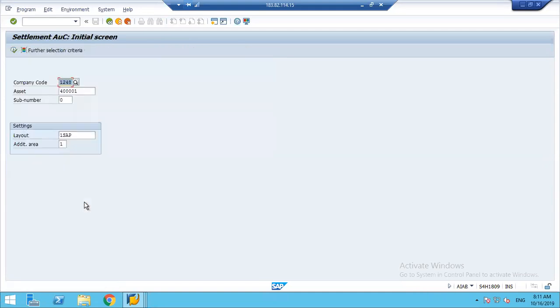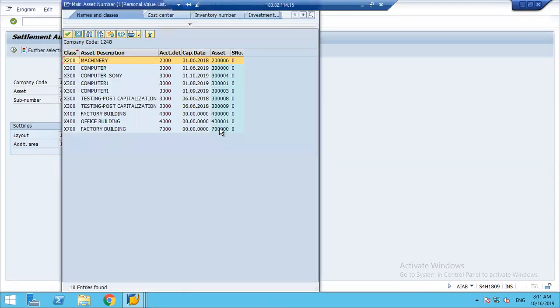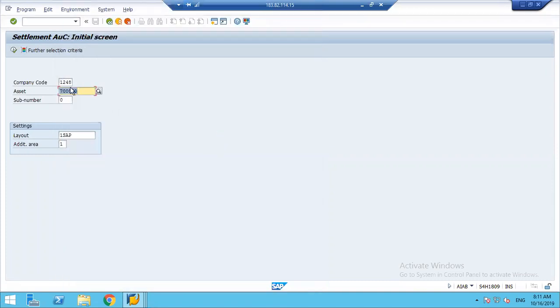Just enter here. The company code is this, and the asset is this one. So what is our AUC asset? Select the AUC asset here. This is our AUC asset. Press enter. Everything is perfect. Now execute.